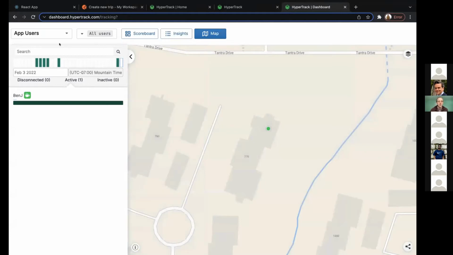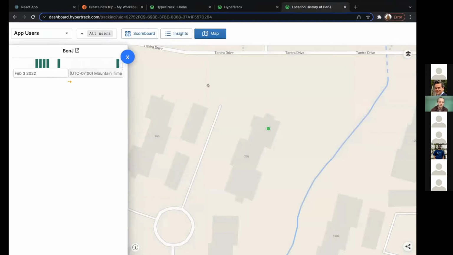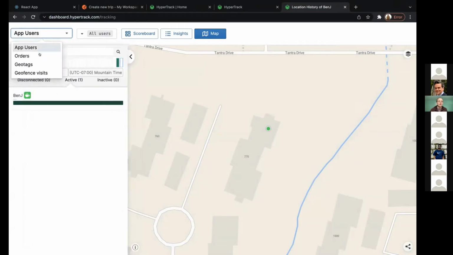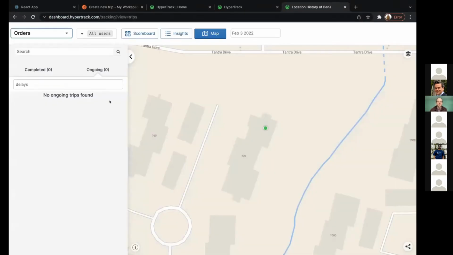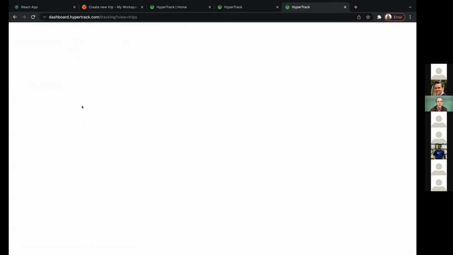So let's see how all this actually reflects in our operations views out of the box. So here I am, my entire history for the day. And as this loads up, I've only been tracking a few minutes for this demo. I've been sitting still, so nothing interesting going on there. But we also want to look at those live orders. So I'll go back into the orders view and we'll find those orders going on right now.